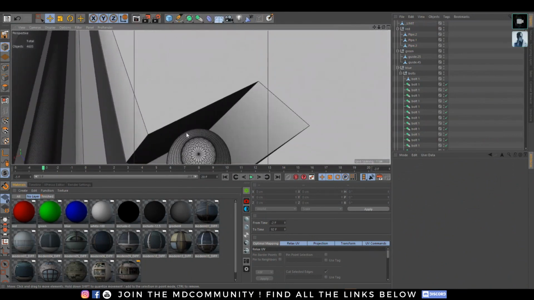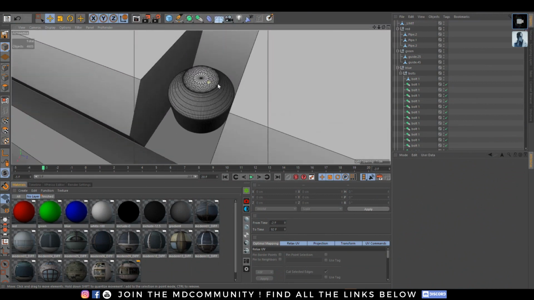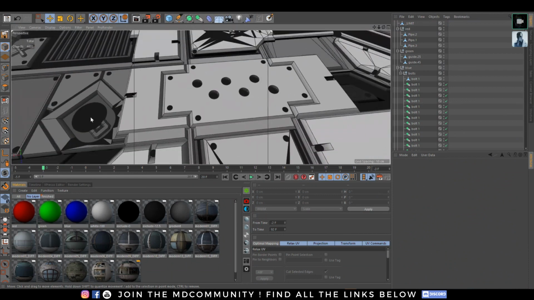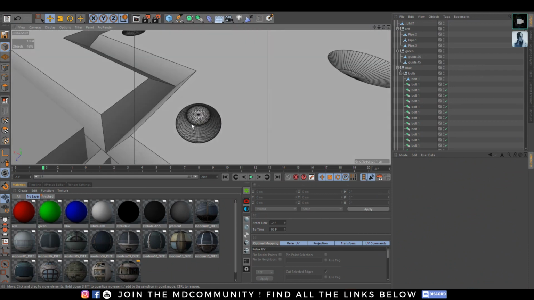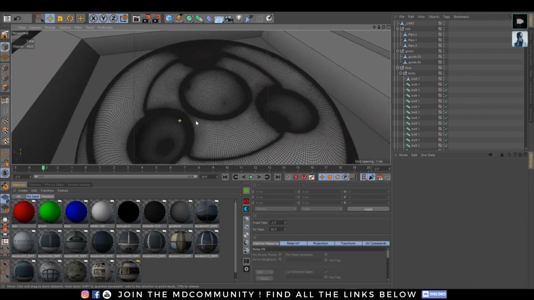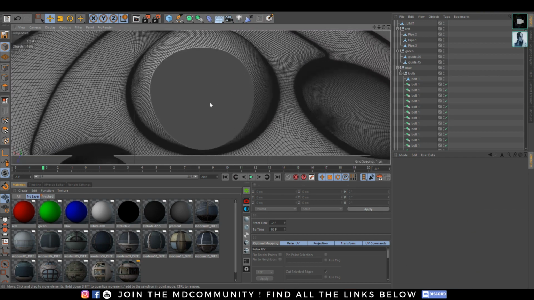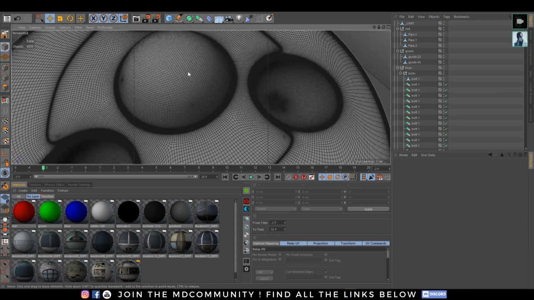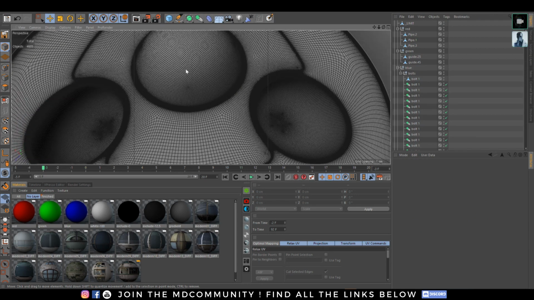Because if you want a clean result on those areas, it's best to do a little bit of light subdiv modeling. These things are subdiv modeled, but you don't have to do that. This thing is also subdiv modeled, because you have to imagine that when you take this texture out and put it into Octane with a displacement that has a 4K resolution, Octane will sample the displacement map at 4K and then displace it using that information. So you have to have details that are sub-pixel in size, smaller than a pixel.